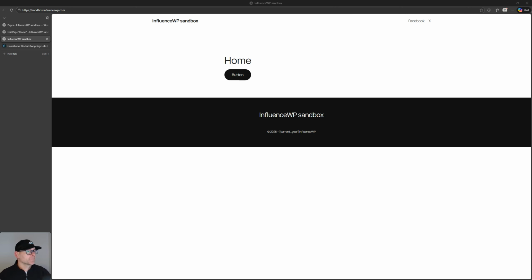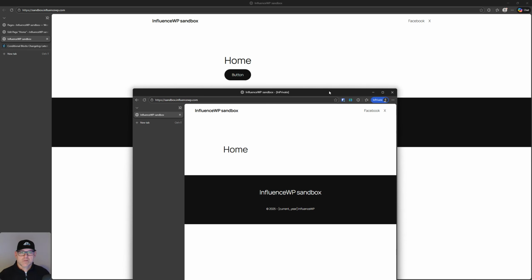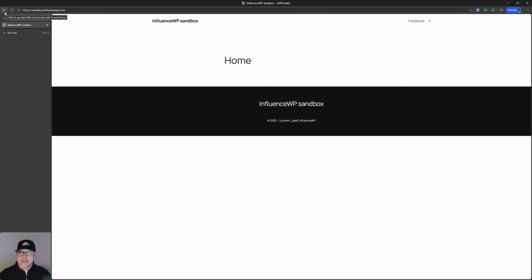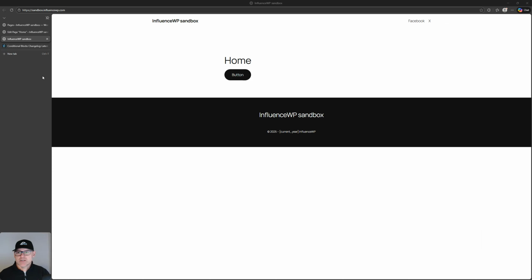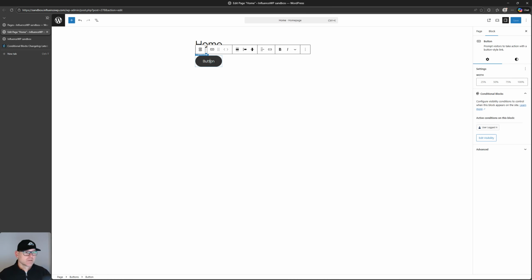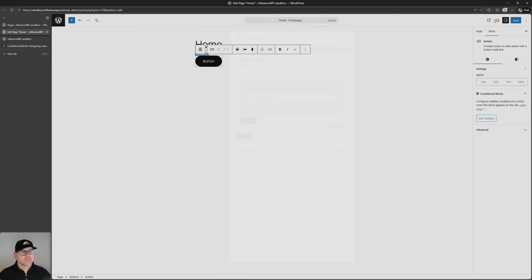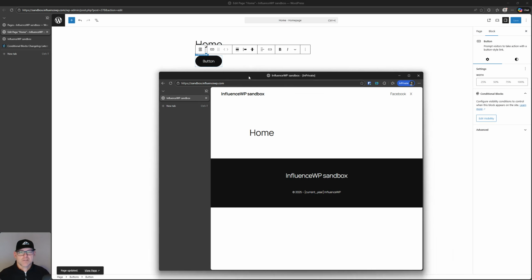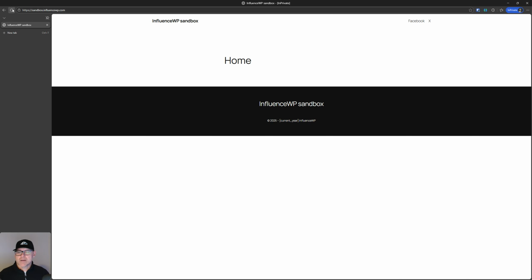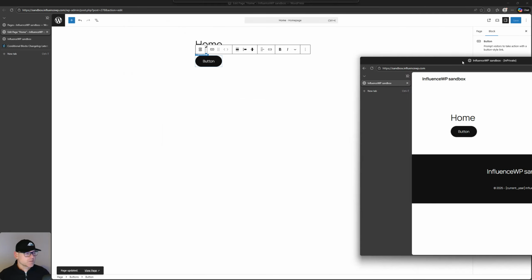So let's pull over. Let me refresh this. So I'm not logged in on this browser. There we go. Can't see the button. Cool, cool. So that's good to go. Oh, that's neat. So over here, it gives you a glimpse into what you've set for your visibility without having to go in and edit it again. Oh, that's cool. So let's take this off, and then let's make sure this button comes back. Okay, cool. So I'm not logged in on this browser and I can see the button.